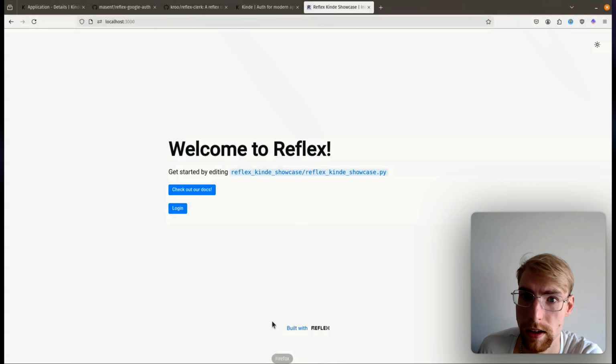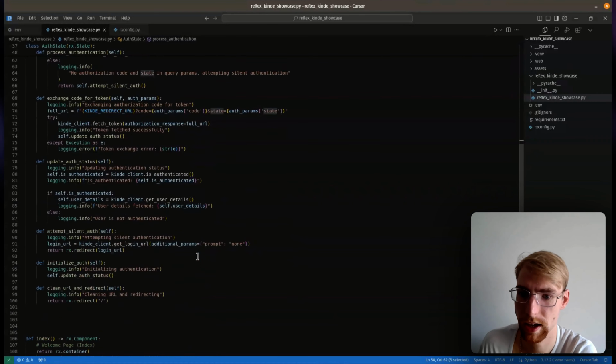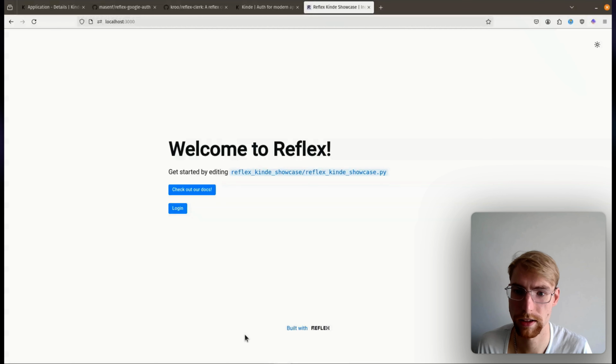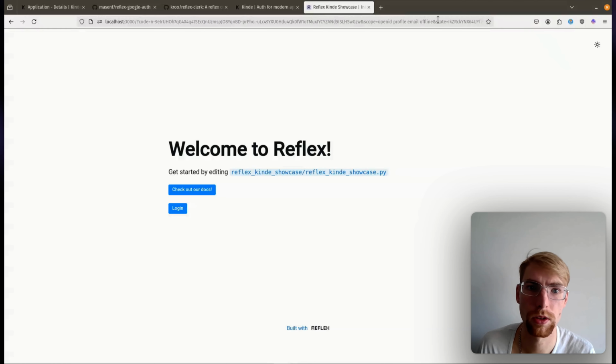So if we look back here, let's remove this again, and let's just check how it looked like the code before. I just redo the whole thing. Yeah, very good. So here we have the code, and here we also have a state.